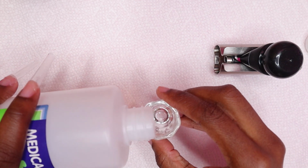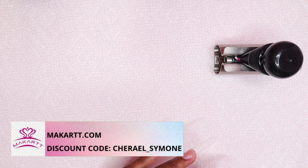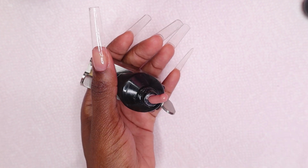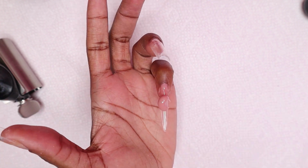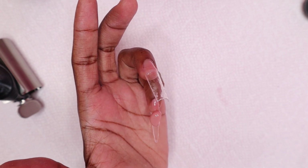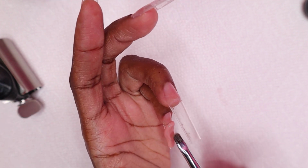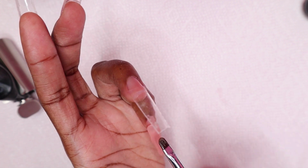Now I am using rubbing alcohol as my slip solution, and I'm using my Siesta polygel, which you see on the screen right there. I've been using this Siesta polygel for so long, and I highly recommend that you get this polygel squeezer. I got mine from Amazon, and it has been a lifesaver. I have been able to get all of the polygel out of my tubes, so I don't have to waste it or anything like that, or I don't even have to cut the polygel tube in order to get the polygel. This gives me all of the polygel that's inside of the tube, and I really love it. So as I said before, I have been using this Siesta polygel for quite some time.